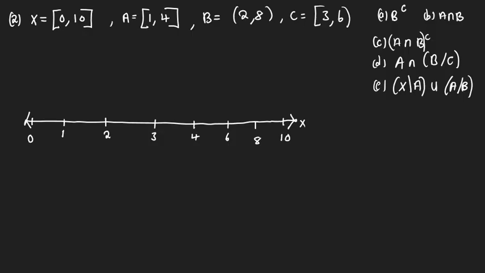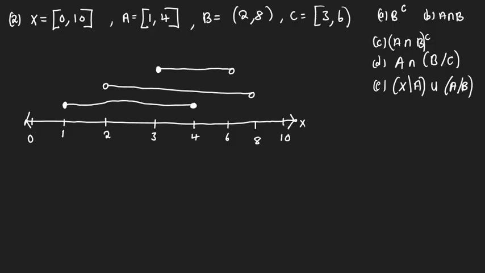So first one is A included. So in set A, we have 1 included here. At 1, we have this bracket, it is included. We take it to 4, included, you shade like that. B, we have an open circle at 2. So you are going to open the circle at 2. And then you are also going to open the circle at 8. And then we are going to go at 3. We are going to shade the circle at 3. And then we are going to open the circle at 6. We can do our operation.